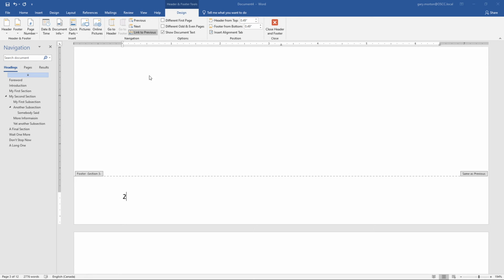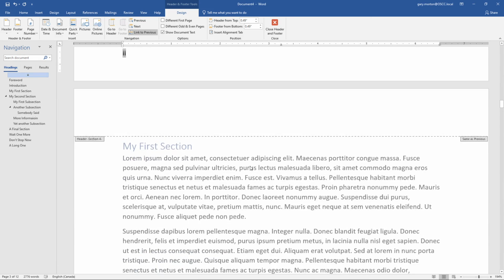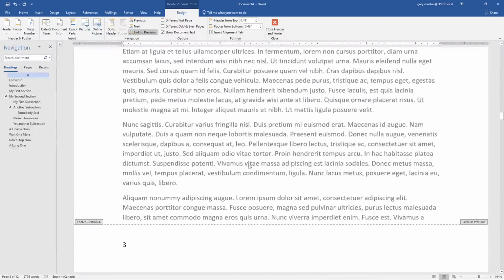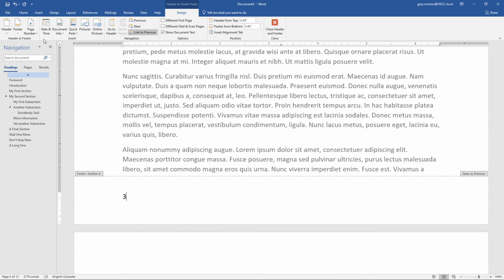Sorry, I don't want to set that, I just want to change the style. Any section that we want our page numbers to be Roman numerals, we need to manually change them all.